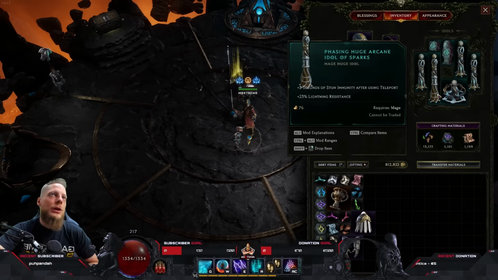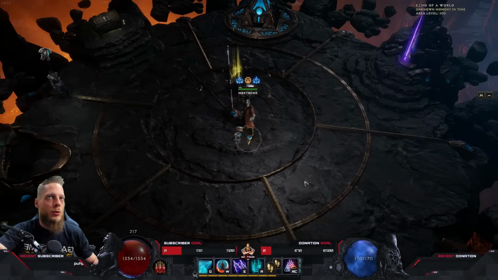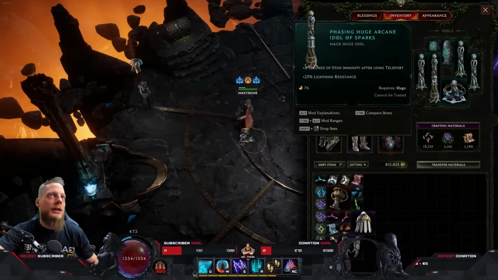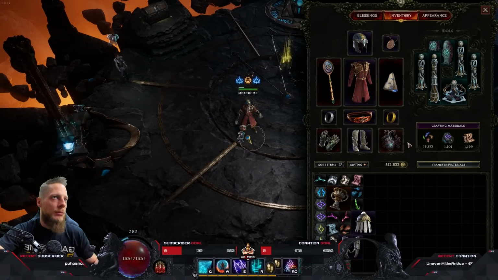One cool thing here is also the phasing huge arcane idol of Sparks, which has plus 3 seconds of stun immunity after using teleport. My teleport is a 2.5 second cooldown, so if I'm constantly using my teleport, I'm actually stun immune, and I think this is actually a pretty neat tech as well, sacrificing this 4x1 idol slot here to get stun immune on top of that, right?